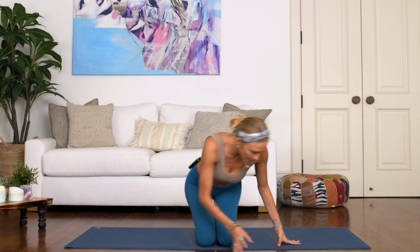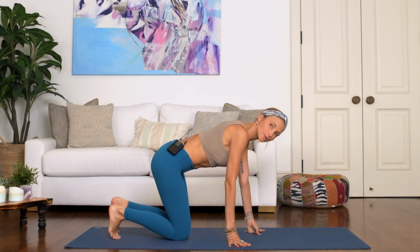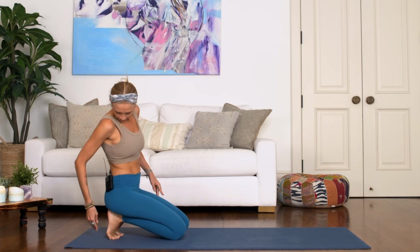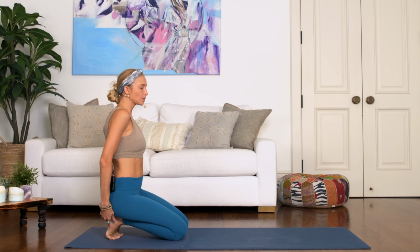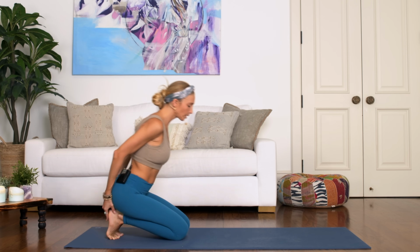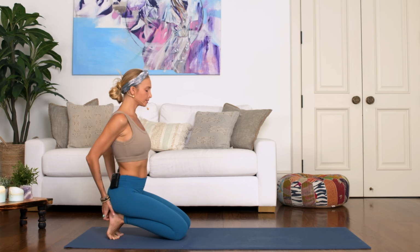All right, friends. So to begin today, we're going to start all the way over at the back of our mats. You're going to tuck your toes underneath and just give yourself a little stretch here. Try to make sure that all five toes get tucked under. A really great way to warm up the feet, especially if this is a morning practice for you. So just find your center, find your balance.